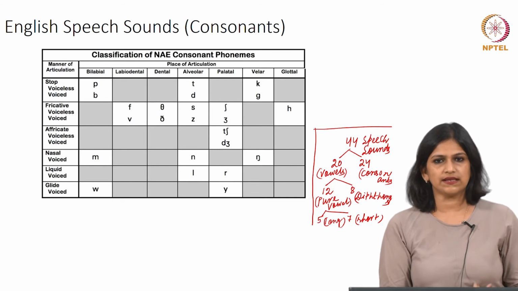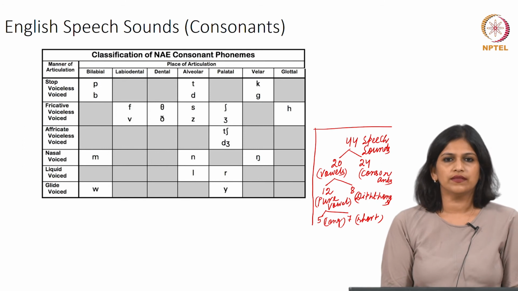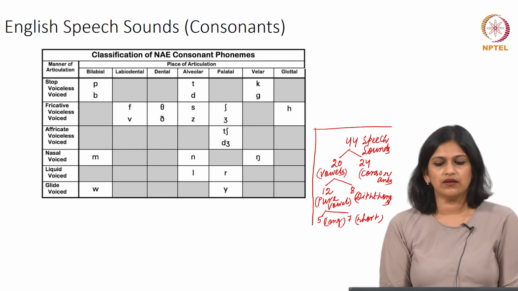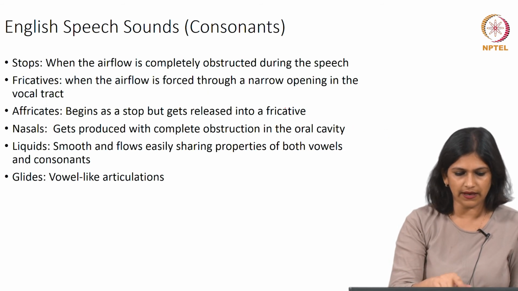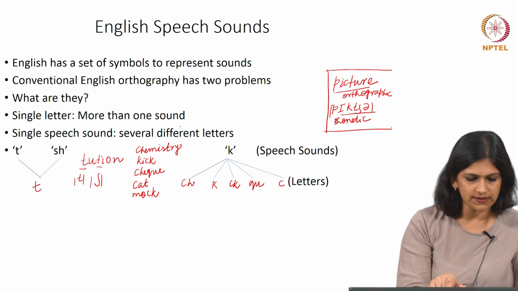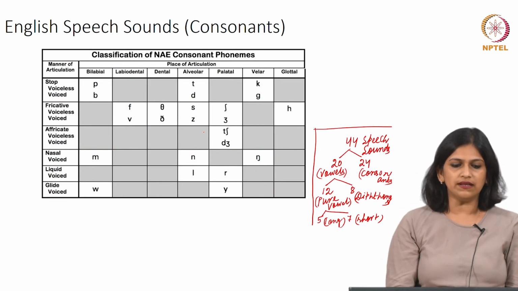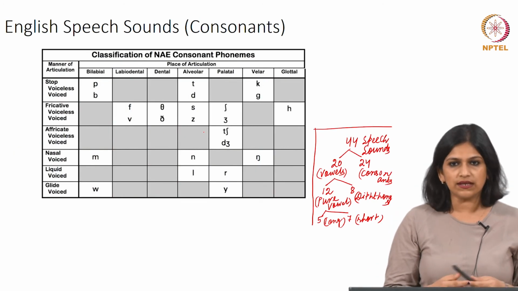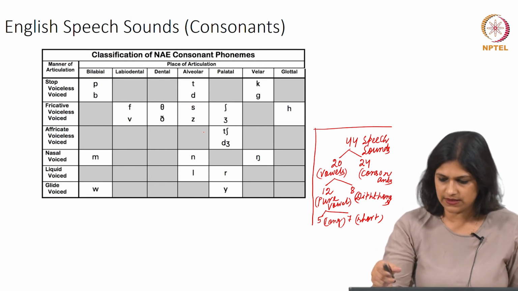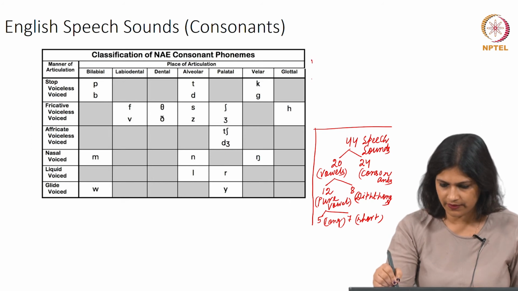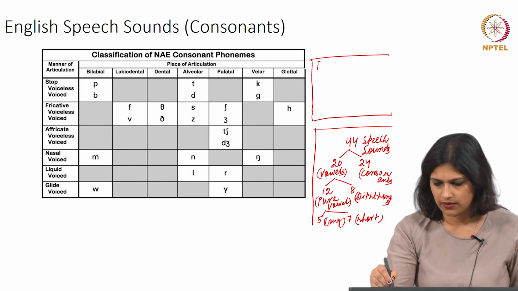Here in this picture, I am showing you the classification of consonant phonemes. So let me just give you an idea what a phoneme is first. I think I missed that. A phoneme is the minimal distinctive sound unit. So this is what you need to remember. When I say phoneme, there is a tiny box out here. We are going to talk about phonemes.